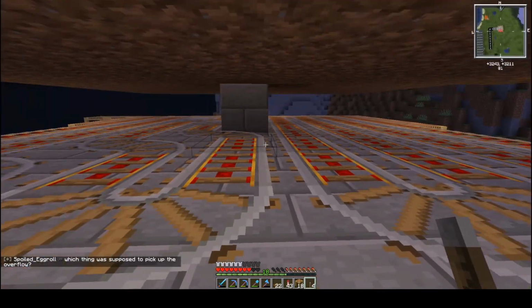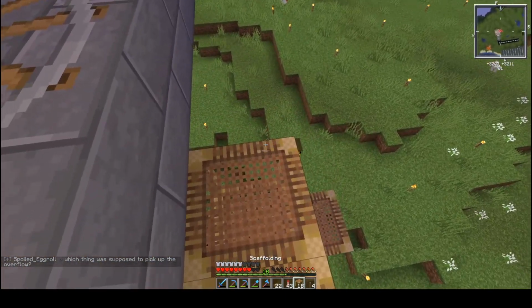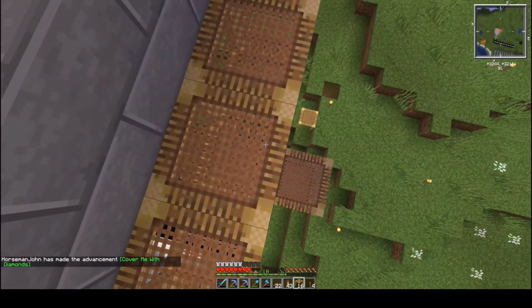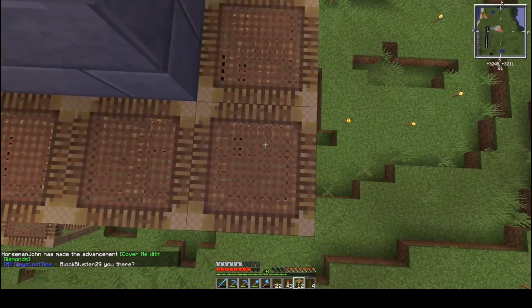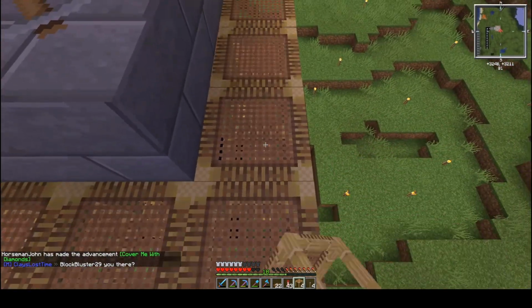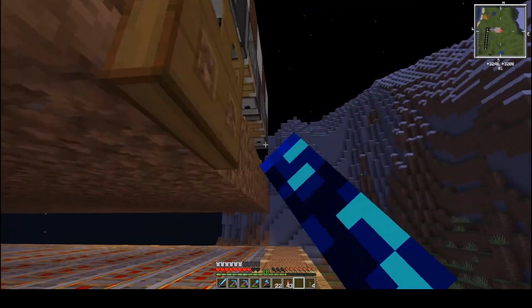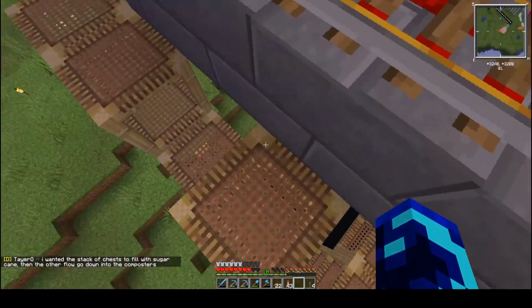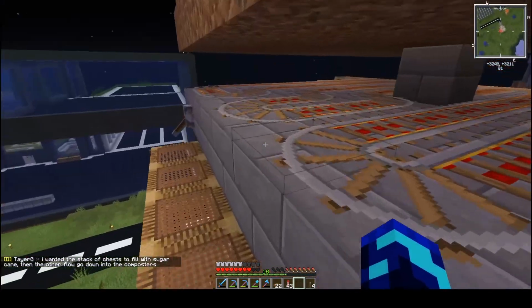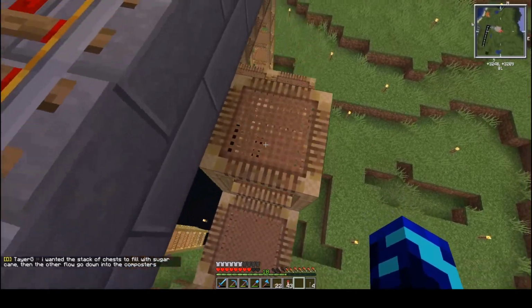Okay, so I did go ahead and finish the rail. There's one block over there that's missing, that I just couldn't get with the pattern that I had. The only other thing that you may have noticed is that up there they're all pumpkins. I didn't have any melon seeds. This definitely won't be as efficient.